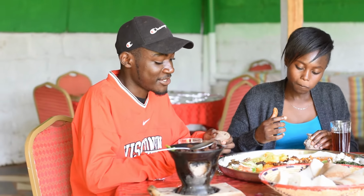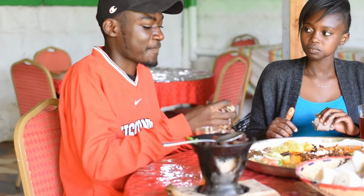But it's delicious. To me, it is the injera. The fermented taste, I can compare it with a drink in the western part of Kenya called Busa. They are almost the same. For those people who know Busa in the western region of Kenya, the taste is almost the same. But you know what? This food, the stews, they are ready for that. But the gel.